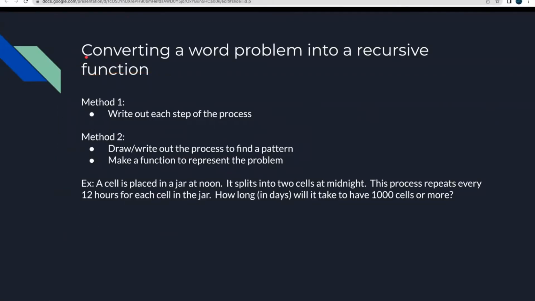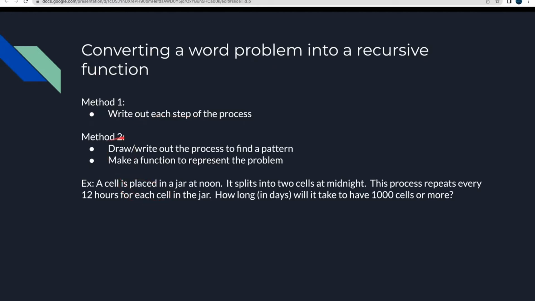All right, this is what I think is the hardest type of problem, word problems, because sometimes they can get a little bit long and they don't provide you an equation. So sometimes you have to know how to turn a word problem into a recursive function, as you can see in the title here. One way you can do it is you can just write out each step of the process. This isn't really turning it into a recursive function then, you're simply just solving it out as it is said.